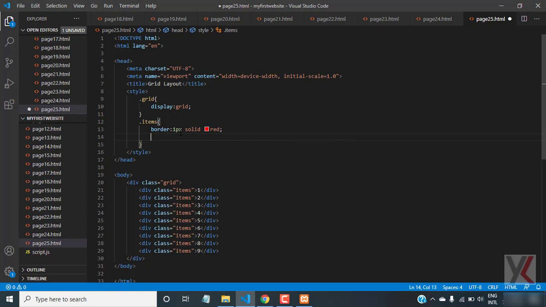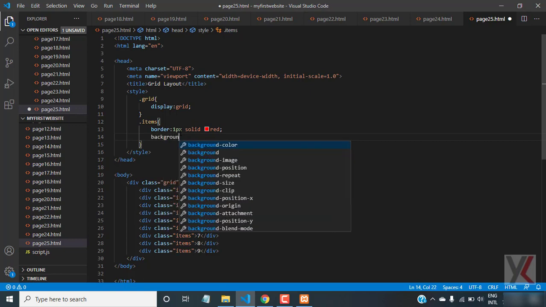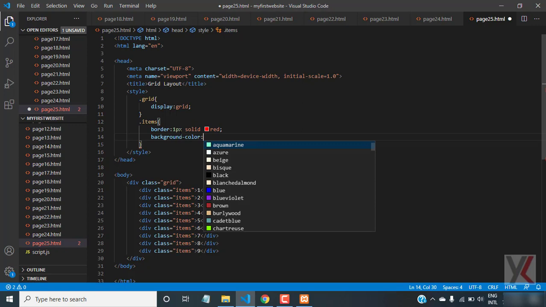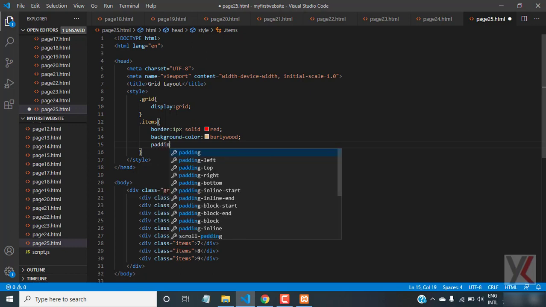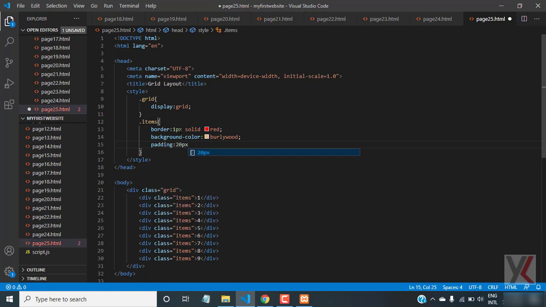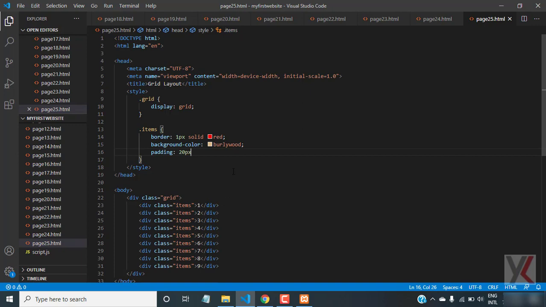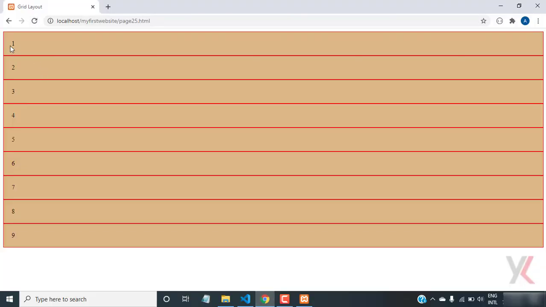Then we can also give a background color and a padding of 20 pixel. Now let's save it and refresh our page. See, now it has some styling done to it.